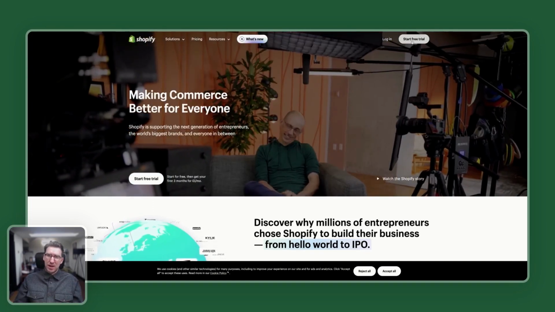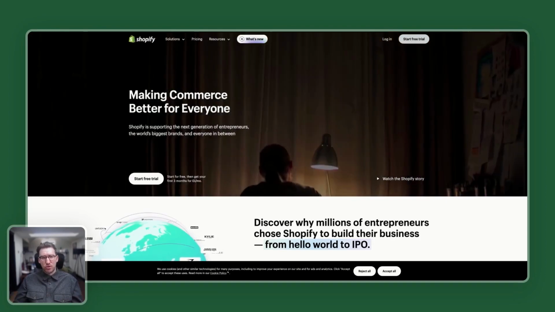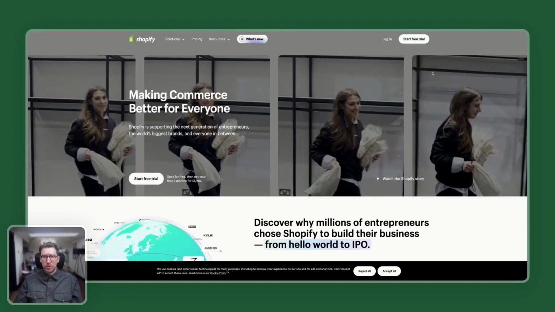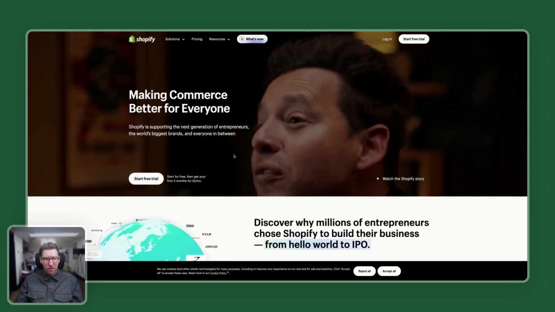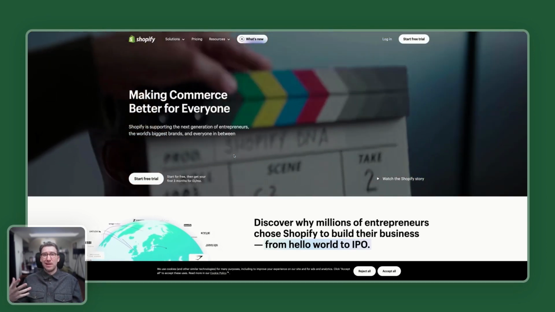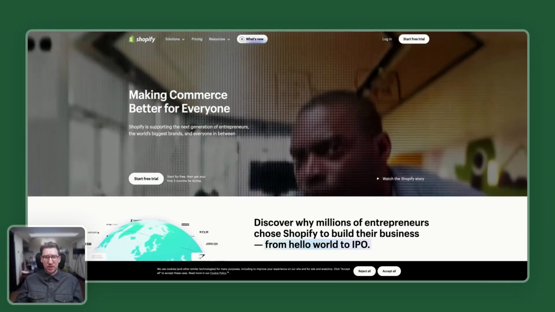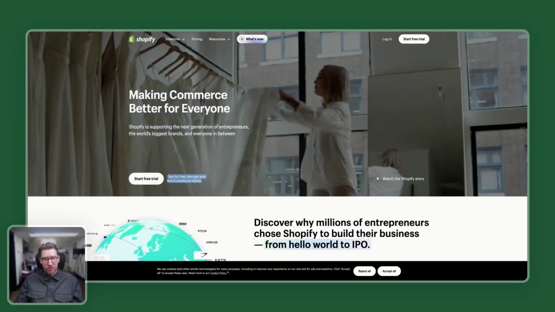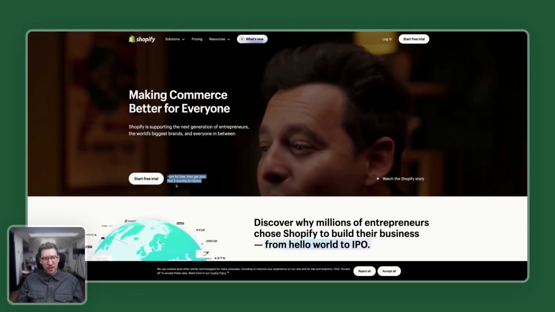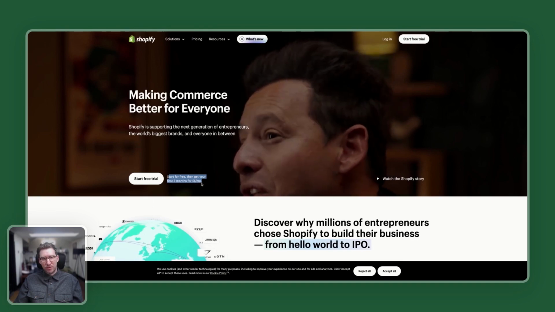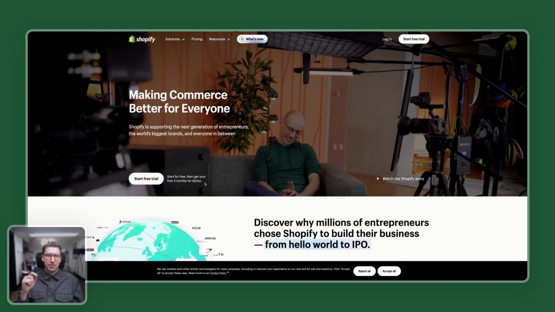And you'll see here that we have these what are called CTAs or calls to action. The buttons that we really want the user to interact with are high contrast, they are white, and it's very clear what we're doing. There's a free trial, you're going to sign up. They've even got micro content right next to this. Start for free, then get your first 3 months for only £1 a month. Really great way just to sell to them.